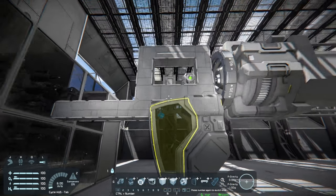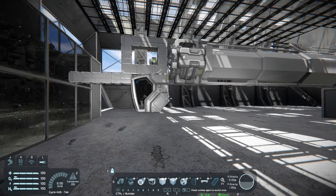Now, a couple of different notes on 3D printers. If you're going to be 3D printing small grid, you need to have small grid projectors. Hence why we rotored down and added the small grid projector. If you're going to be 3D printing large grid, you need a large grid projector. So the whole stepping down with the rotor is not necessary with a large grid.